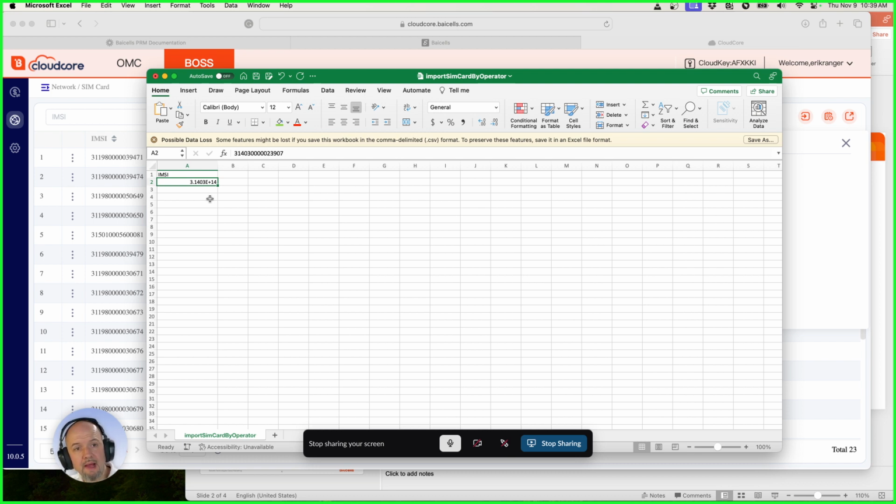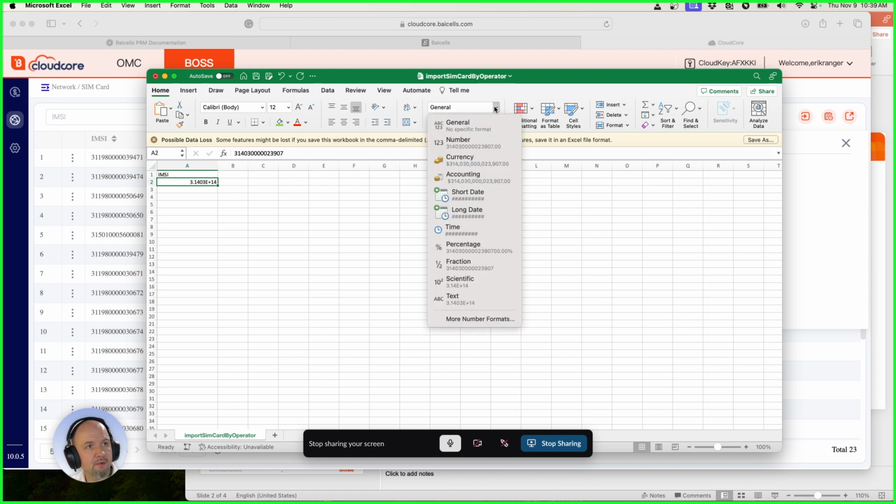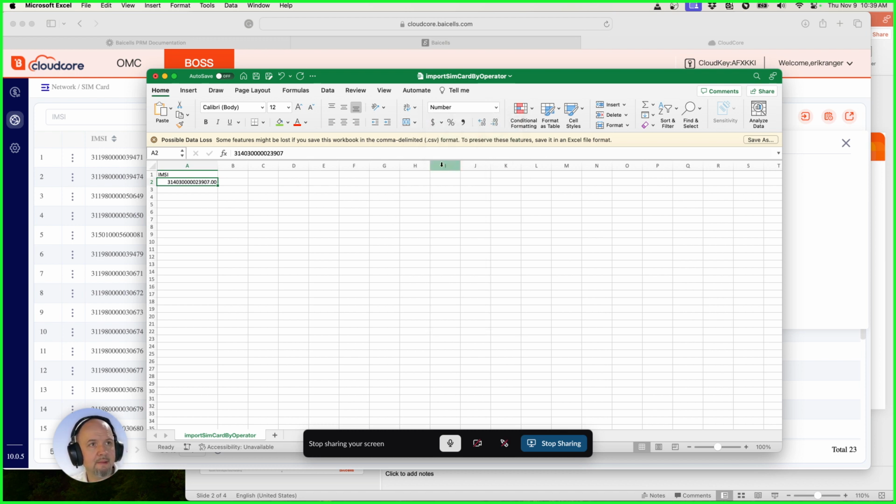So one problem I've always seen, and Peng, you could probably agree with this, is when you're importing one of the SIMs back in, Excel constantly likes to put things in the exponential format. Make sure you change that format so it is not going in this way. So you would just go to your general tab, make it a number, and then drop it back a couple, and you're done. Hit enter there, and now we'll save this.